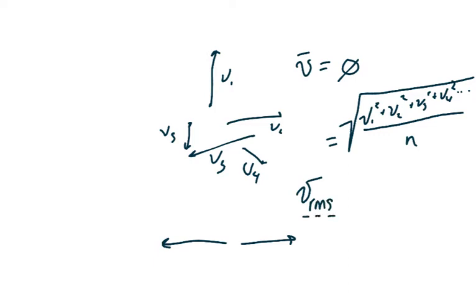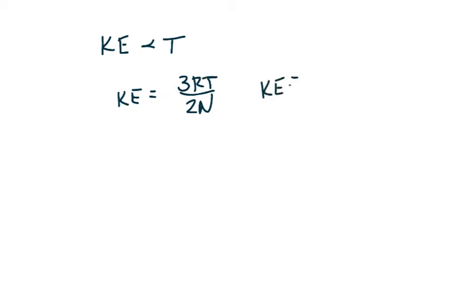And you can actually derive an equation. You can do this using the postulate that the kinetic energy is proportional to the temperature. You can actually write that out as an equation. The kinetic energy is proportional to the temperature, but equal to 3 times the ideal gas constant times the temperature divided by 2 and Avogadro's number. Also, kinetic energy is equal to 1/2 m velocity squared. So kinetic energy is dependent on the mass as well as the square of the velocity.